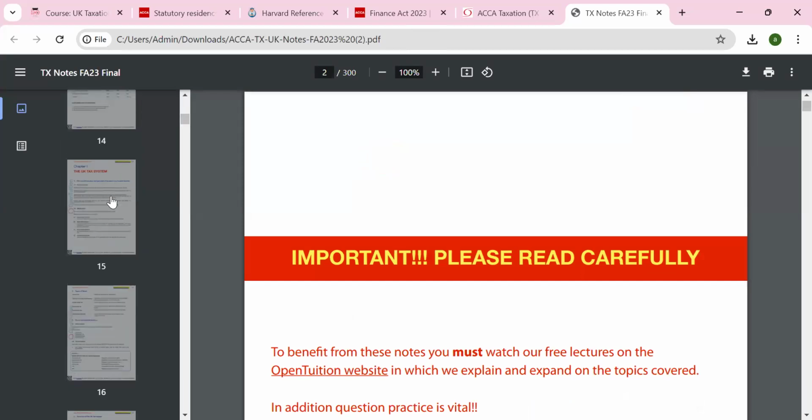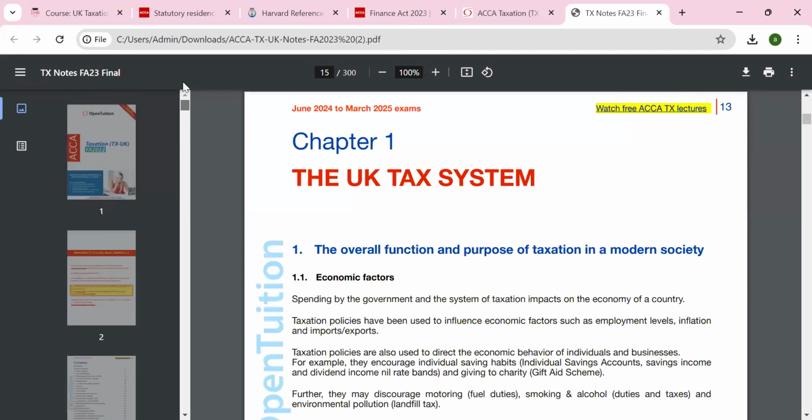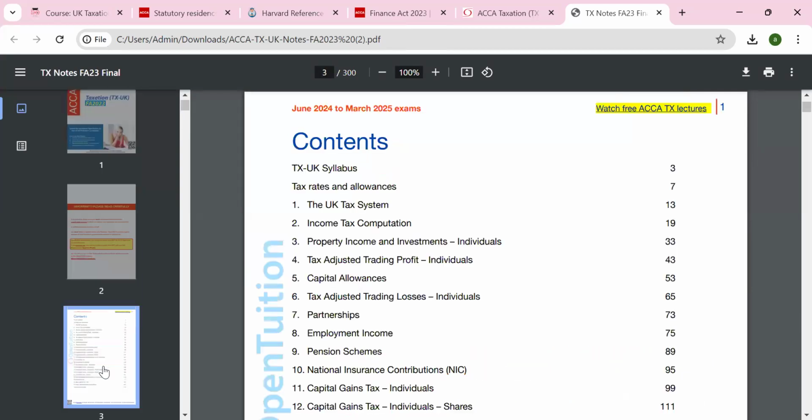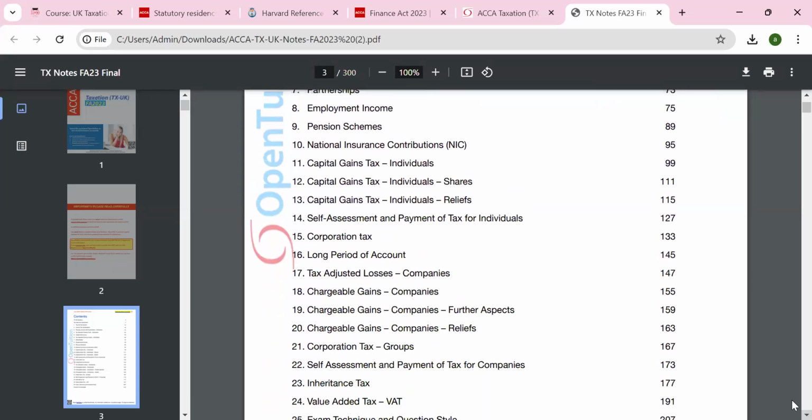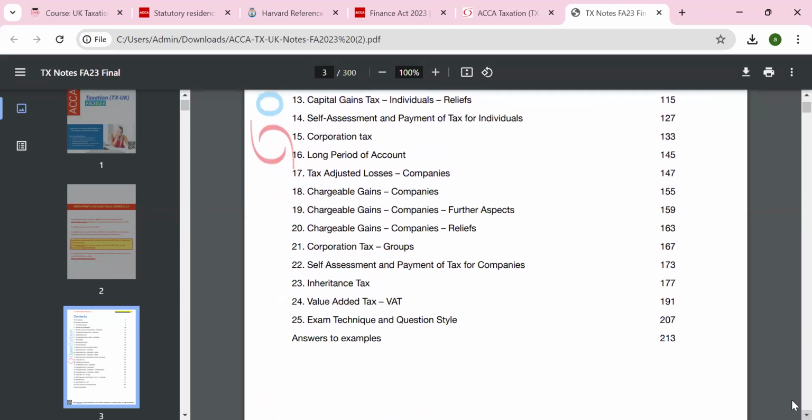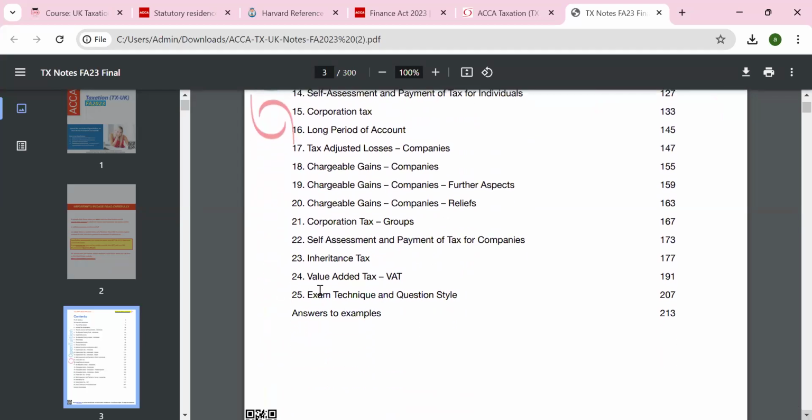If you look at the contents you've been given, 1.1 is about the taxation systems, who's responsible, residence and all the information in that chapter. For tax calculation, properties and so on, you can add examples accordingly, as in the previous assignment. Capital gains, chargeable, inheritance tax, VAT, you've been given all of these. You can open that chapter and find a lot of examples to include.